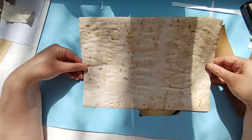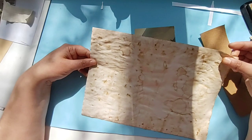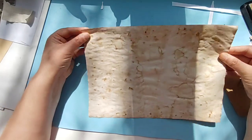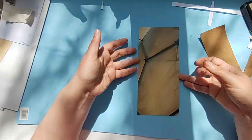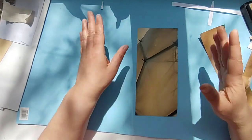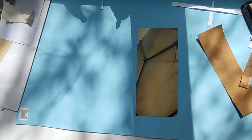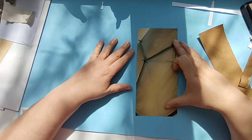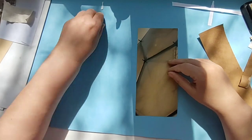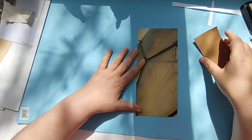This will give me the opportunity to scan it. If you let me know what you want me to scan and to share with you, if you want something from my stash, I can absolutely do this. There's no problem at all to scan things and to share them with you, because now I have a scanner. Yes, I have a scanner. My partner bought me a scanner so that I can share things with you guys.